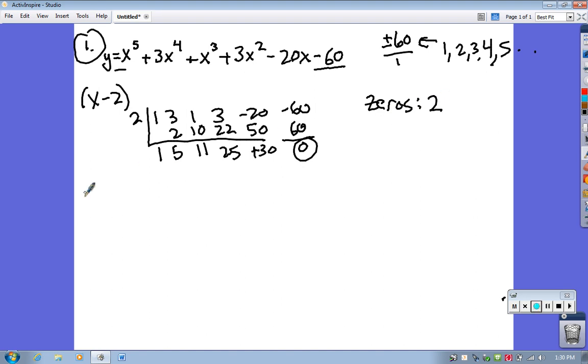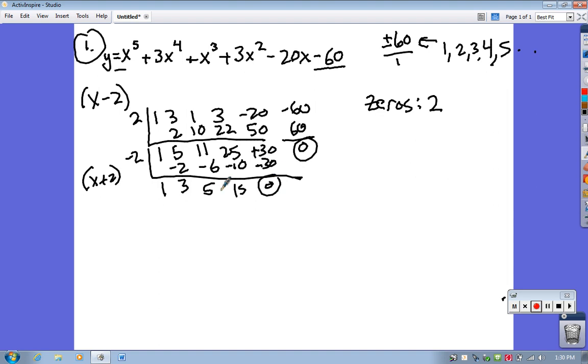And then if I keep looking at the graph, it looked like x plus 2 is another potential. So I will try negative 2 going into this. So I'll do the synthetic division, bring down that 1. It's a negative 2. Add, that's a 3. Multiply, it's a negative 6. Add, that's a 5. Multiply, negative 10. Add, that's a 15. Multiply, it gives me a negative 30. That gives me a 0 there. Yep. So negative 2 is another 0.